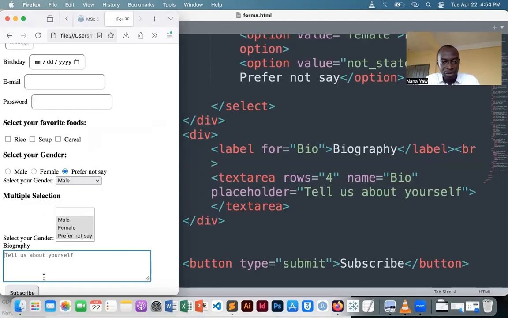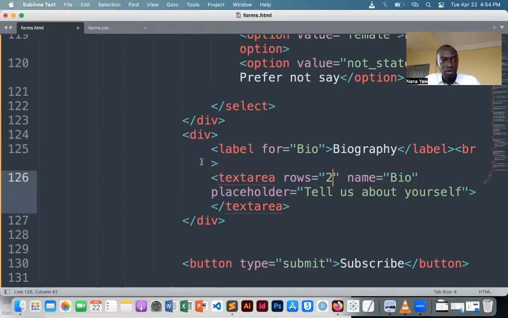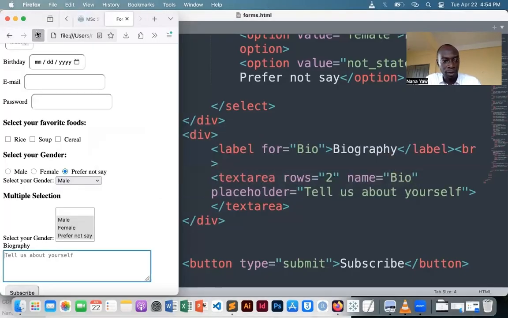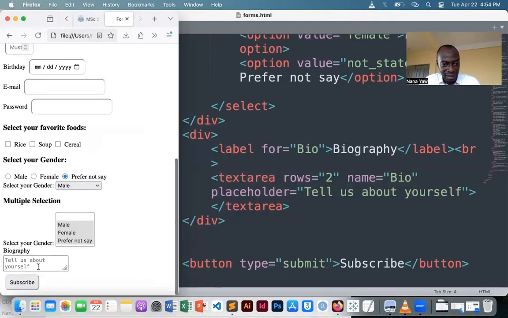But the number of rows you specify will tell how vertically long it's going to look. Okay, so if I specify 2 rows, it's going to be shorter. It's only going to take 2 rows at a time. And by 2 rows, I mean like 2 lines. First line, second line.